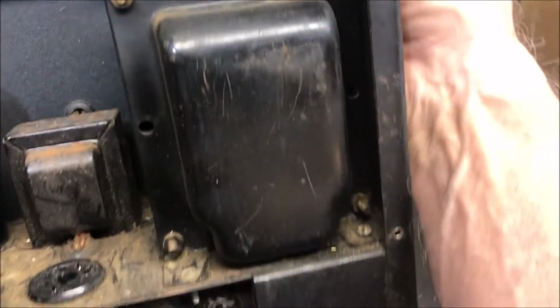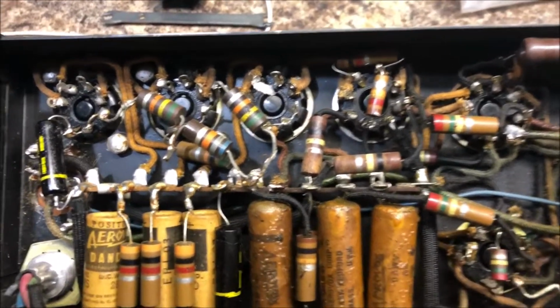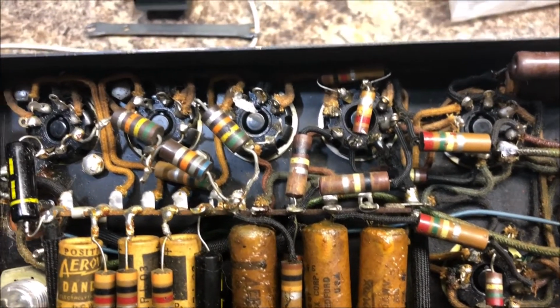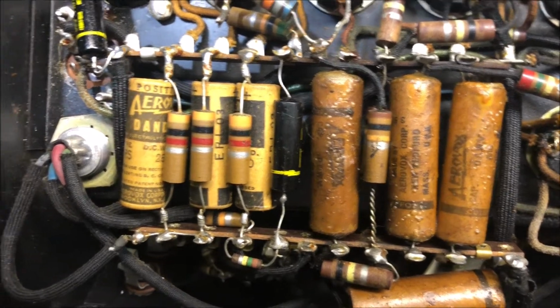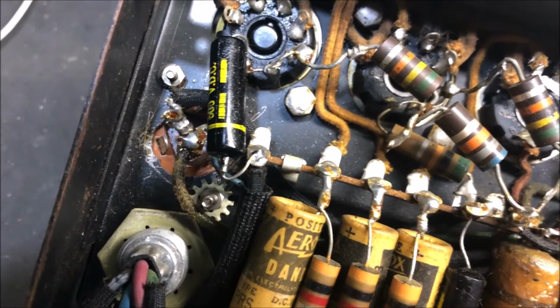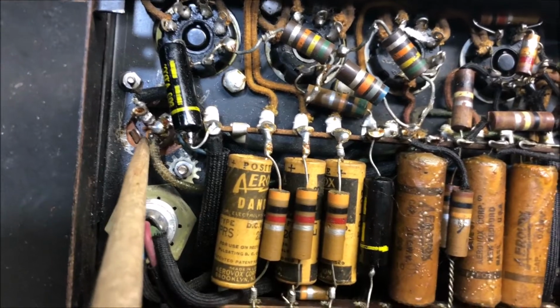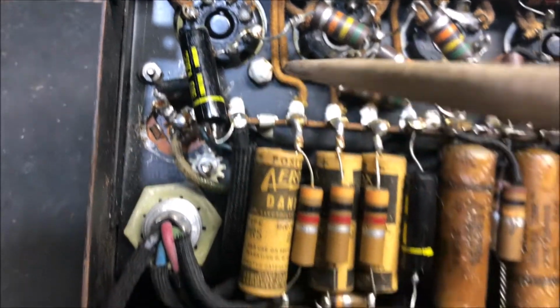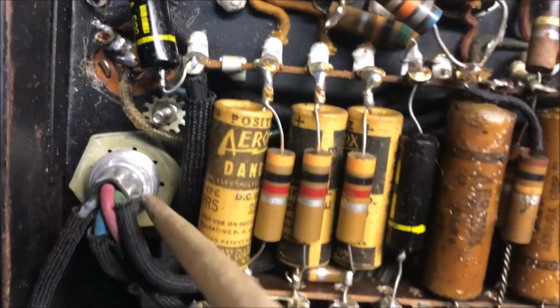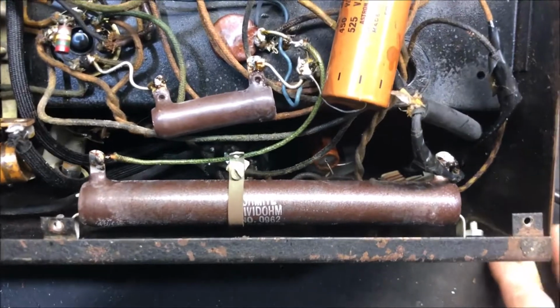The iron looks original to me. Wow, wow, wow. Great leaping googly mooglies. I just don't know. I think that one there and that, in other words, I think that's not original, those caps there. I don't think this is original. This, that looks like it might be original. Jeez, look at that. I think these are all original.